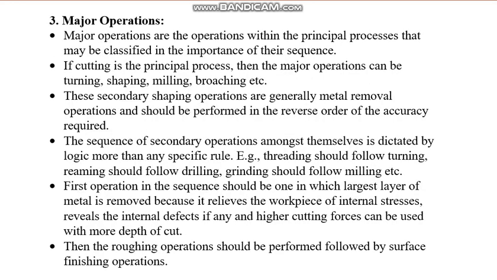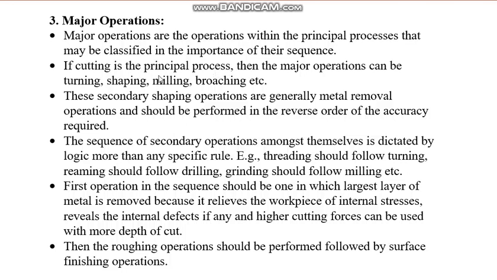Okay, then the third one is the major operations. Major operations are the operations within the principal processes that may be classified in the importance of their sequence.